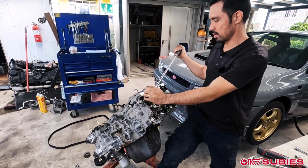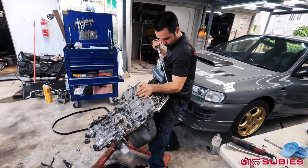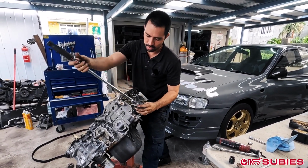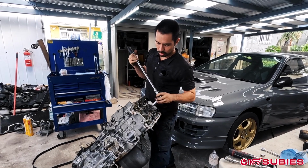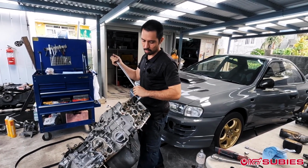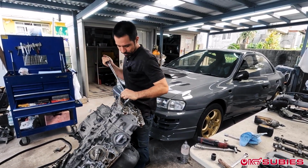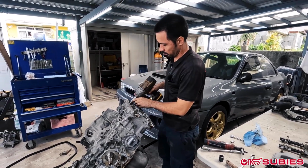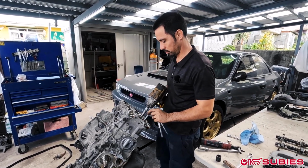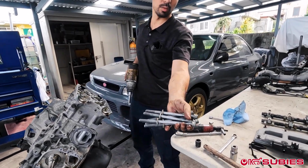So you just gotta put some strength into it. You see that? You're lifting up the whole head. And I try to go in an opposite angle, just like when you're installing it. There's a 1, 2, 3, 4, 5, 6 style pattern, so I'm just doing something similar as I remove it. Your head studs, the OEM head studs.